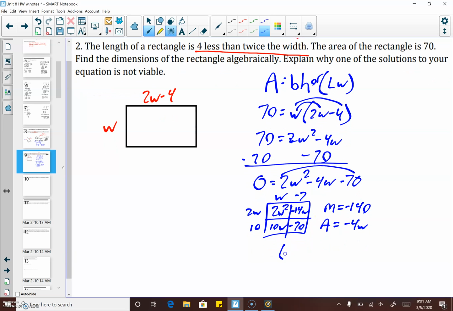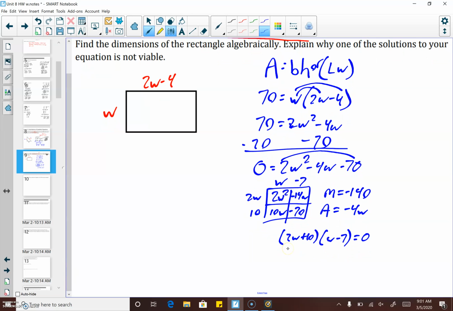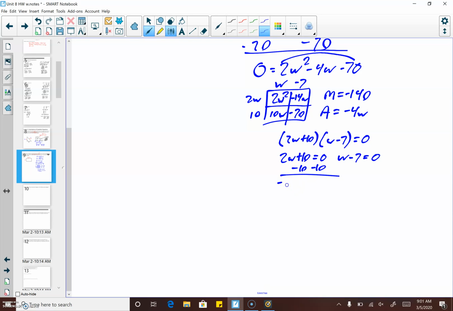Now, actually, I misspoke earlier, we did have a GCF that you could have taken out. But I'm going to show you that when it comes to solving here, if your GCF was a number, you don't end up getting anything wrong based on it. So if we set each of these equal to 0, we're going to end up with minus 10 minus 10. We get 2w equals negative 10. Divide by 2, divide by 2, and w is negative 5. And then we're going to add 7, and we get w equals 7.